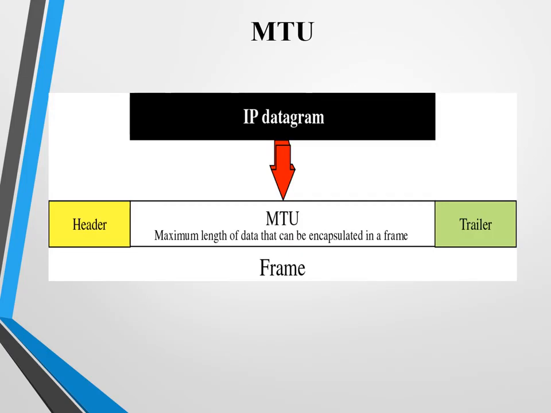Here you can see in MTU, maximum length of maximum transmission unit. Maximum length कितनी है डाटा की that can be encapsulated in a frame. जैसा कि अभी आपको पता है कि नेटवर्क लेयर पैकेट के साथ डील करती है, उस पैकेट को हम फ्रेम बोलते हैं. उस पैकेट में या फ्रेम के अंदर आपके पास हेडर होता है, और सॉरी ट्रेलर होता है, और हेडर और ट्रेलर के बीच में आपका जो है वो डाटा यूनिट होगा, और उस डाटा यूनिट की कितनी मैक्सिमम लेंथ है वी शुड हैव टू नो दैट एज वेल.